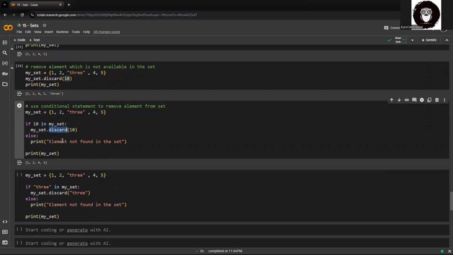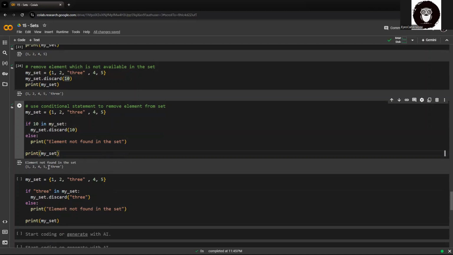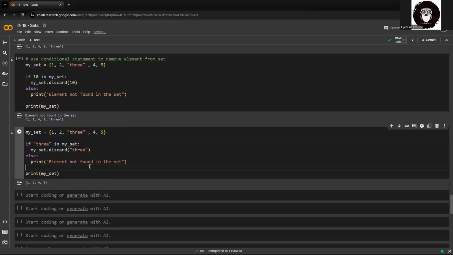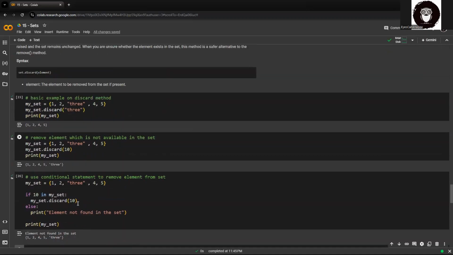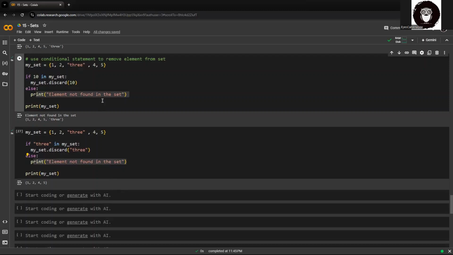It will say element not found in the set. Since the set is 1, 2, 3, 4, 5, whereas in the earlier example, since 3 was available, it discarded the element and directly showed this. It didn't go into this statement. Whereas over here, since 10 was not available, it printed the statement that the element is not available and printed the entire set once again. So you can use a conditional statement as well to remove an element from a particular set.